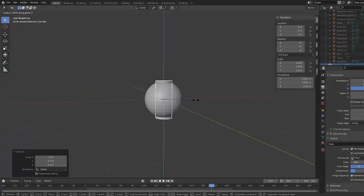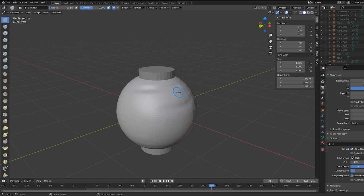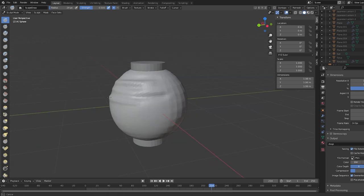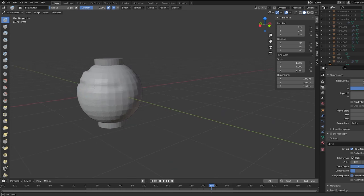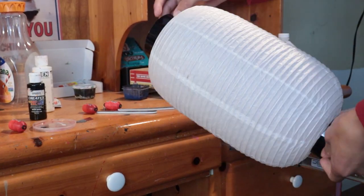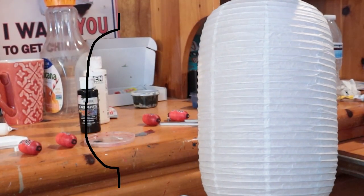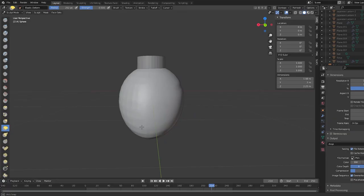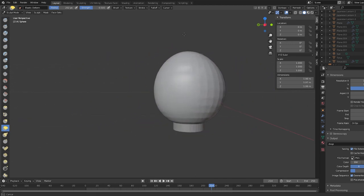Add a sphere and some cylinders? Too simplistic. Maybe sculpt some details? Too inefficient. Figuring out a way to 3D model something isn't always easy, but if you study the object you're modeling, you can find a solution. That gave me the idea that if I made one of these, I could rotate it and make the whole object easily. This would be extremely efficient, and it would allow me to control the shape I made, unlike my original idea. That's the plan.